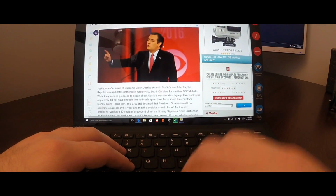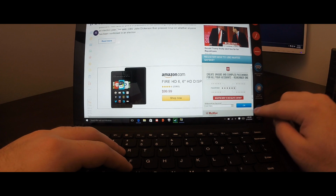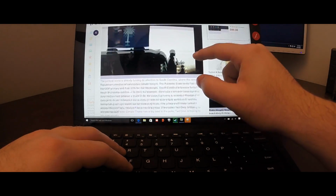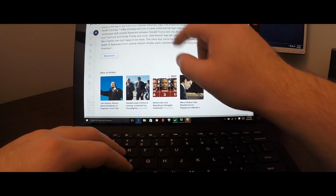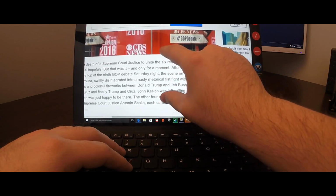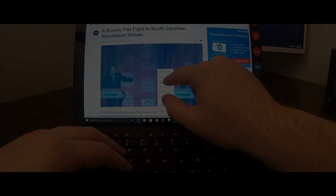Now, the touchscreen is pretty fluent, however it's not the most responsive, but that could also be due to the fact that I have a particular screen protector that I have not removed yet. However, for the most part, it's pretty fluent, feels great. Most of my gestures are read properly, and I personally do like it, and it's just nice to have the ability to either use your trackpad or use your own hand to just swipe through your internet browser, which is a nice little plus, especially for college students or people using this for productivity.